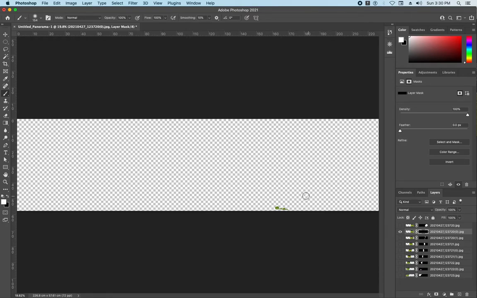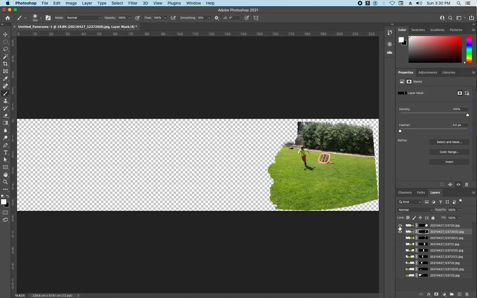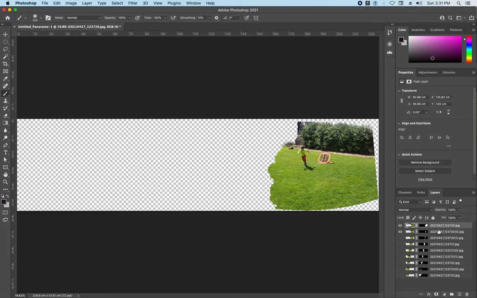So I will just click and drag with my brush and reveal what's being shown here. So that exists, and you can see my thumbnail. Now, why is that not showing if I just revealed it? Well, it's the layer order. I can tell Photoshop that I want this layer to be above, and then it shows up.